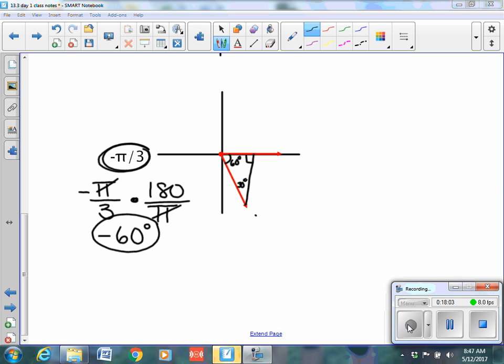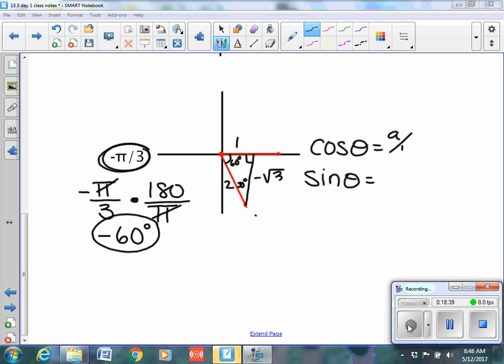If you're in this quadrant, you need to go to the right positive and down. Everybody understand that? So this is positive, and this is going to be negative. So let's see. Opposite of 30 is a positive 1. Most of you know that? Opposite of 60 is a negative square root of 3. And on a 30, 60, 90 triangle, the hypotenuse is a positive 2. And then all you have to do is do the cosine of the picture and the sine of the picture.